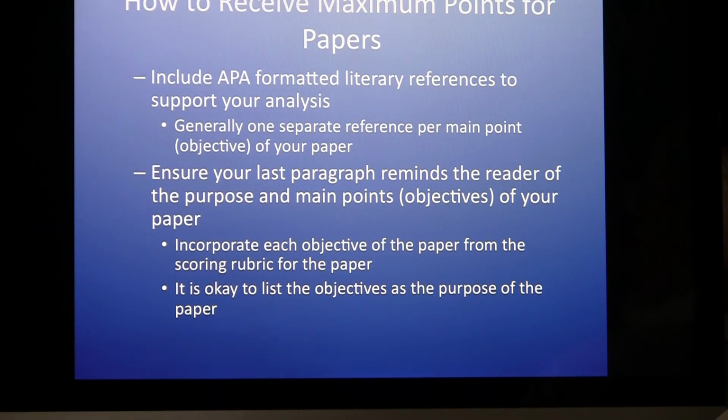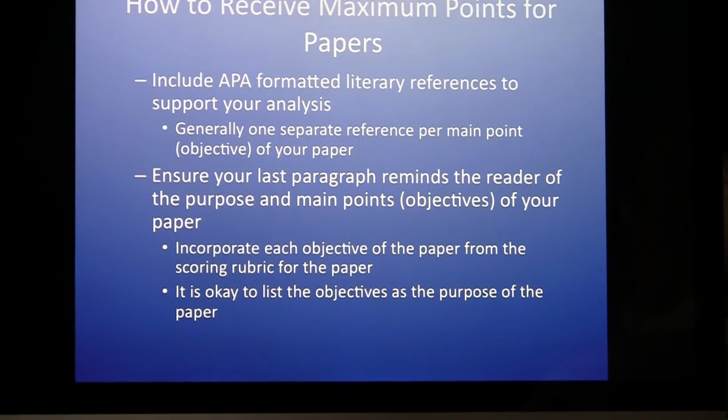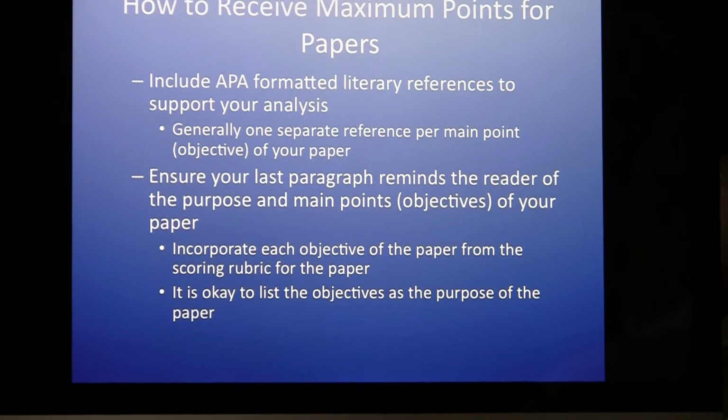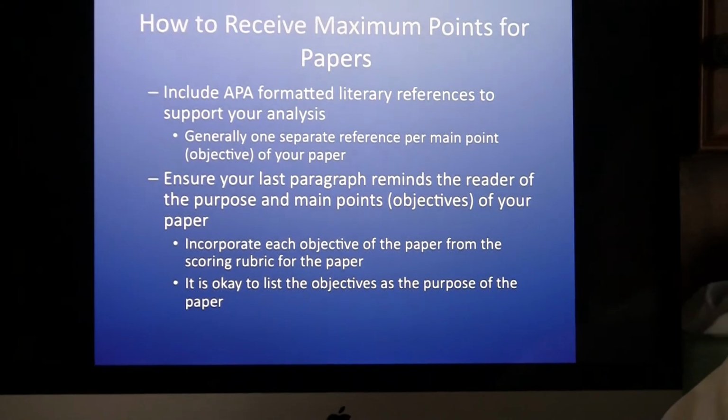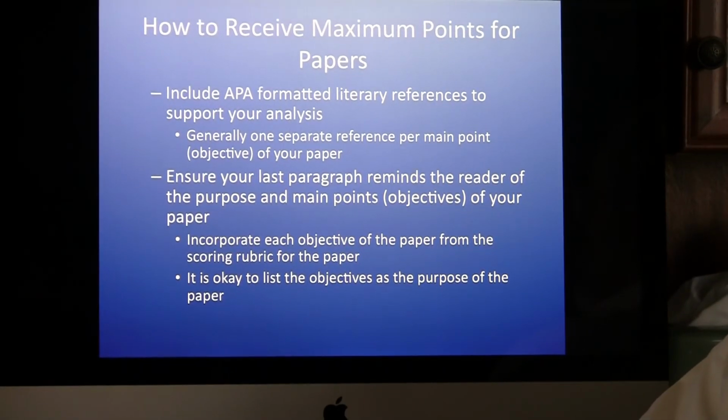It's important that you include APA formatted literary references to support your analysis. And this is important. Generally, you'll need one separate reference per main point or objective of your paper. We'll be covering this point again because it's important. Ensure your last paragraph reminds the reader of the purpose and main points or objectives of your paper. And again, it's okay to list the objectives as the purpose of the paper.